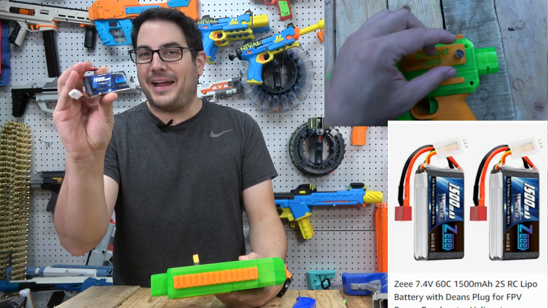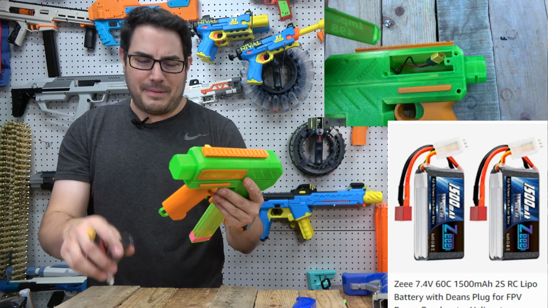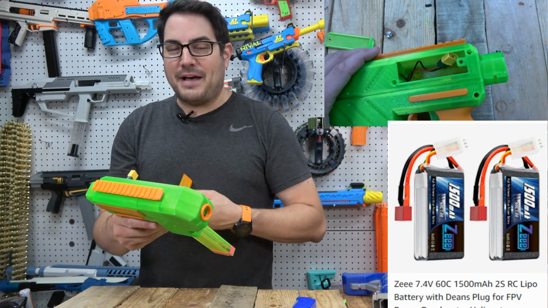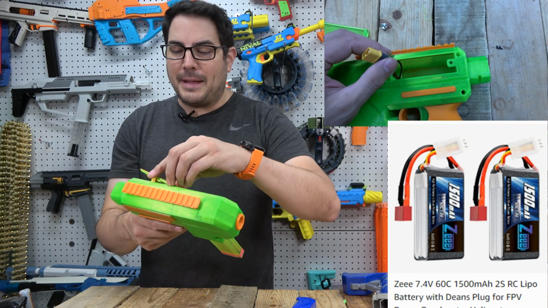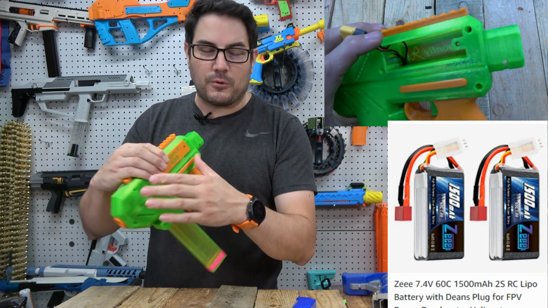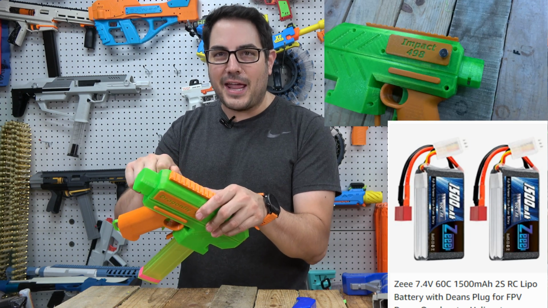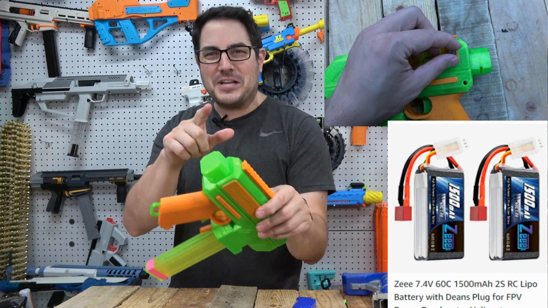I don't think I've ever run out of battery with this, or if I've given this to someone, I don't think that they've actually run out of battery. So I think that's nice, having just massive room right there. And I believe for these little battery door trays, instead of it saying Impact498, for an additional $5 or something like that, you can get it to say your name or Xbox or something like that. And I should have done that.